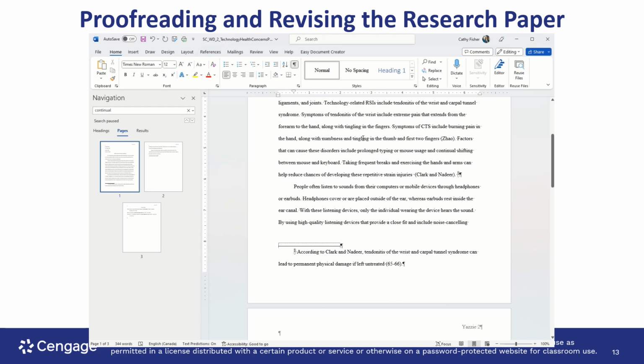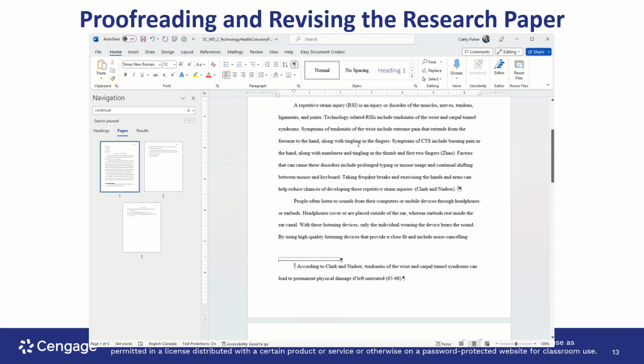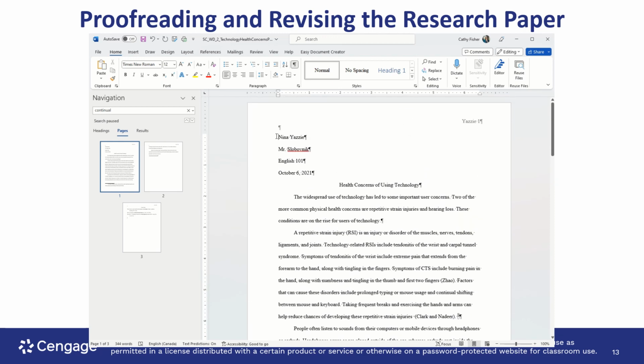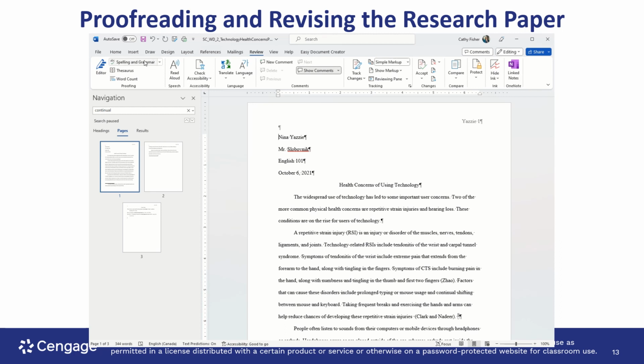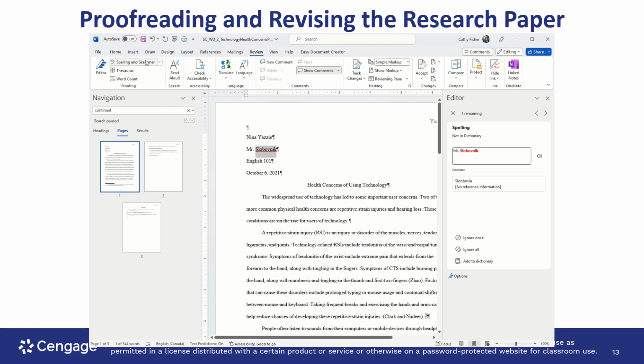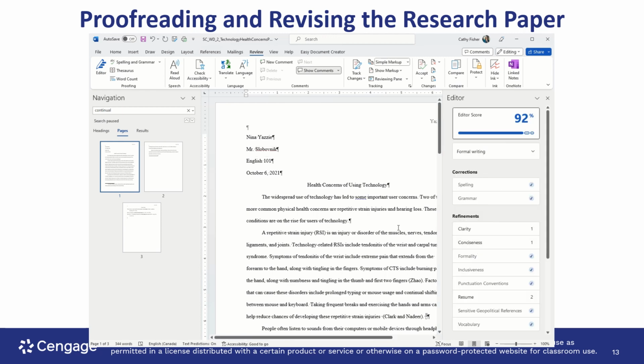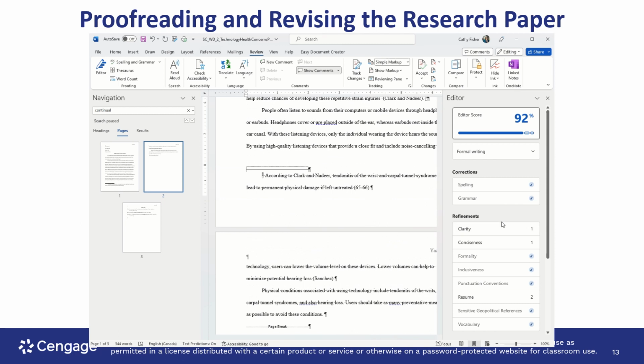All right, so if we wanted to do the whole spelling and grammar, in spelling and grammar, we want to just make sure our cursor is at the top of the page of our document, and we can just do review. So we'll go to review, and we have our spelling and grammar up here. So we can just do a spelling and grammar check just by clicking it. And this one is like Mr. So-and-so. We're going to ignore him all the time because that's a name. And if we look through, it doesn't seem to give us any other issues with it. But that would be one of the ways that we could do that.